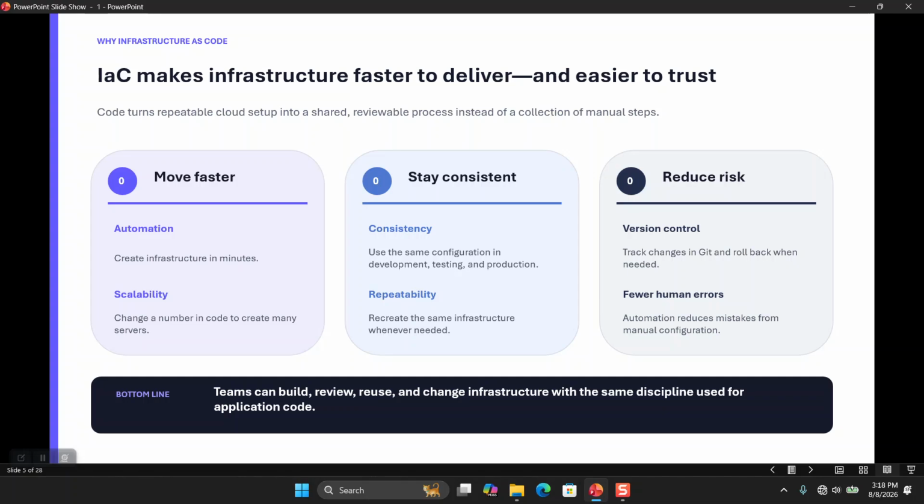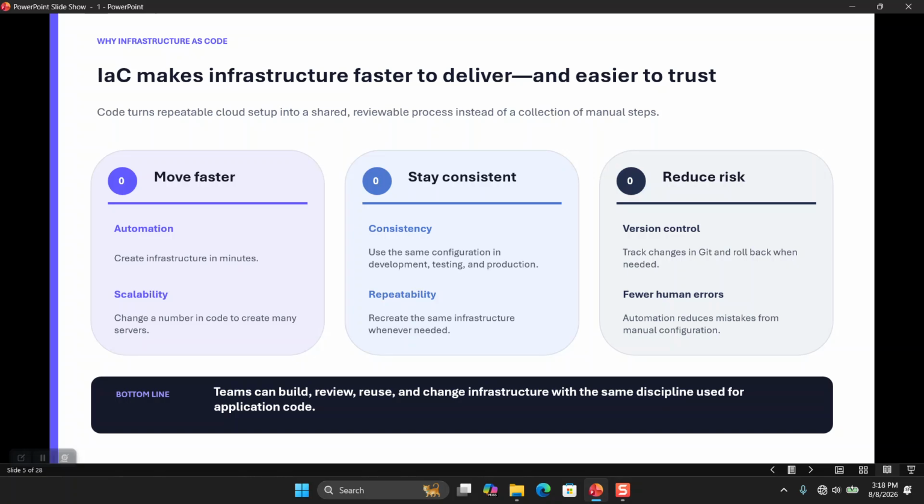If you look at the benefits of IaC, we can move faster. If you want to deploy 10 servers in Azure, AWS, or GCP, we can do it within 5 minutes with the help of IaC. Your automation creates the infrastructure in minutes. If you want to deploy 50 servers, 50 apps, or 50 databases, we can do it in a few minutes through these Terraform modules.